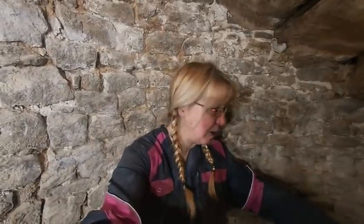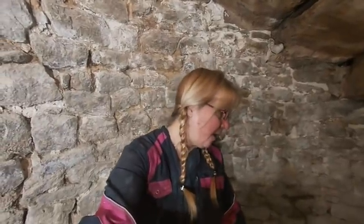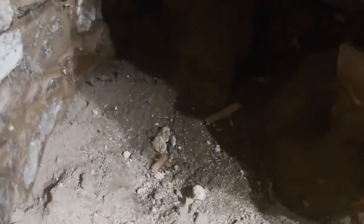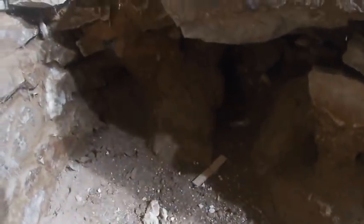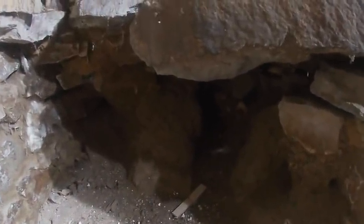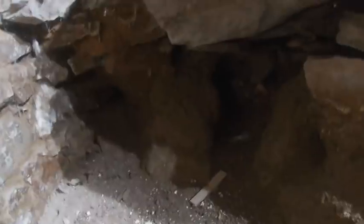And the idea, in a wonderful world, is that we would dig out all this mud and dirt from this part of the tower and dig it all up and find the way down. Now, there is a hole under here. At the moment, there's a lump of mud in there. And I started digging out and thought, I'm really not comfortable with removing that lump of mud that seems to be holding the tower up. So I'm not going to. So we're not going down there.